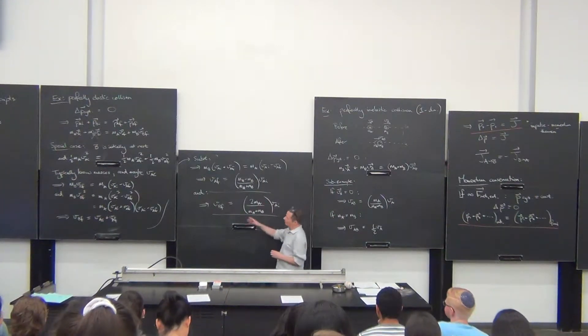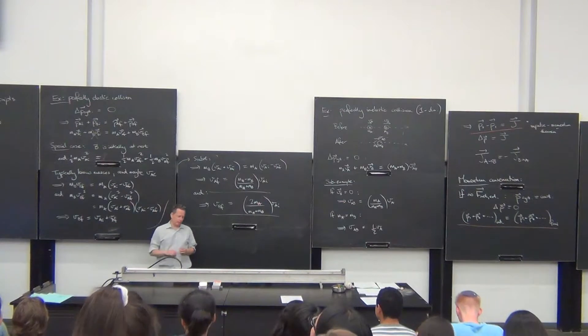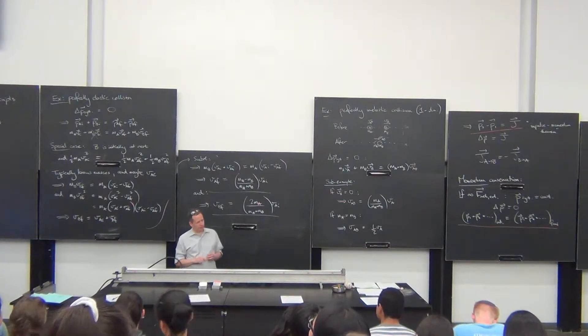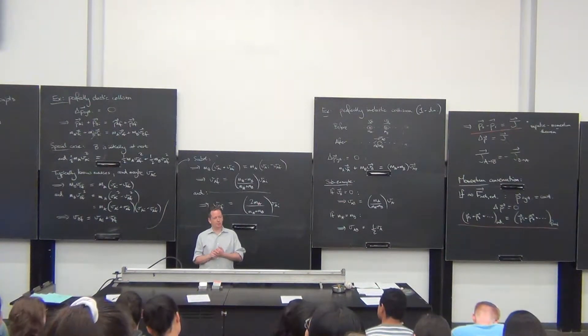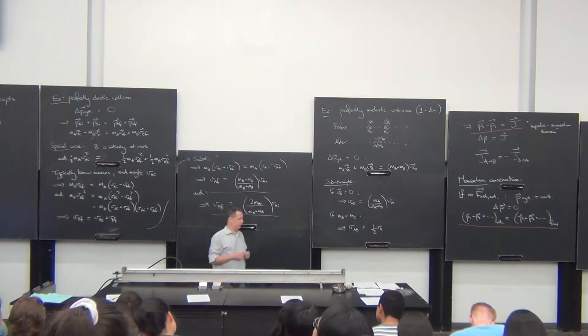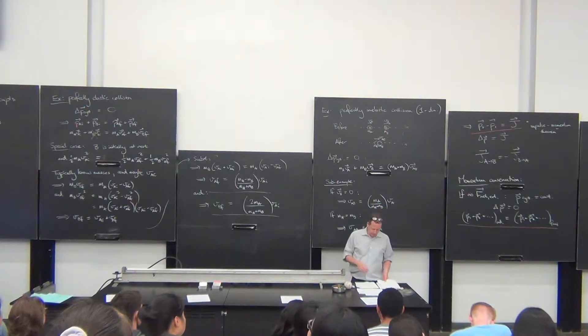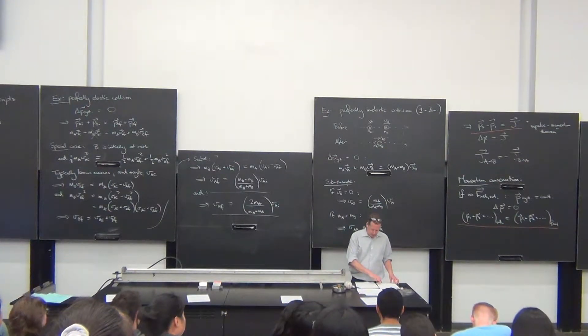And you can see we already had a few lines of algebra here, including a special case of that second object being initially at rest. If the two objects are both initially in motion, it's a lot more work to get out some solutions to this when it's possible. Alright, so you have gotten the hang of this very nicely.